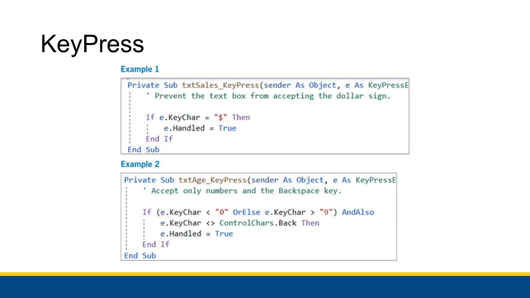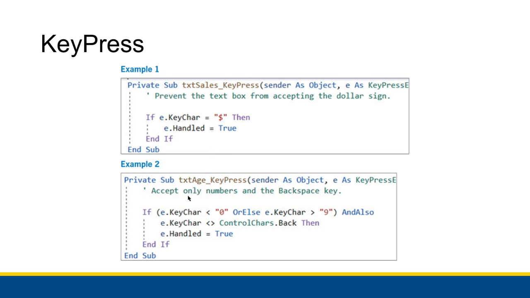However, if we catch it and it is the dollar sign, then we set e.handled to true. It's normally false, by the way, because, hey, it's not handled yet. But we set it to true. We pull a sneaky little maneuver and say, hey, it made it to the text box. Don't worry about it. Visual Basic's like, all right, and it just forgets about it. And the dollar sign is just lost in the void forever, never to be seen again. And this happens every single time the user presses a key. So if they type in 20 dollar signs, this procedure gets run 20 times and 20 dollar signs get thrown into the void, never to be seen again.